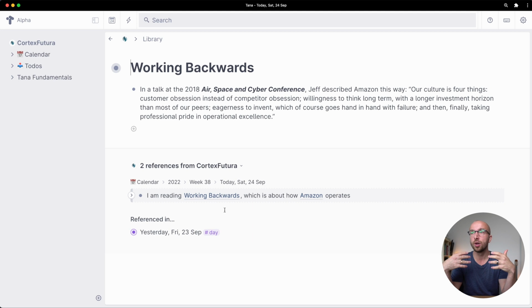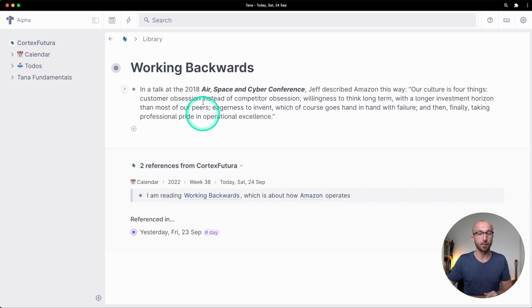So imagine you took your notes about working backwards in a Word document, right? And you write about Amazon and operations and Jeff Bezos and what have you and how they do things. And then you take notes on Toyota and how they operate and their principles. And at some point while reading and writing your notes about Toyota, you say, oh, right, this is kind of like how Amazon does it. But unless you remember that when you're thinking about Amazon again, you have notes about Amazon in both the Toyota Word document and the Amazon Word document, there's no link between them. But in Tana, there is, right?